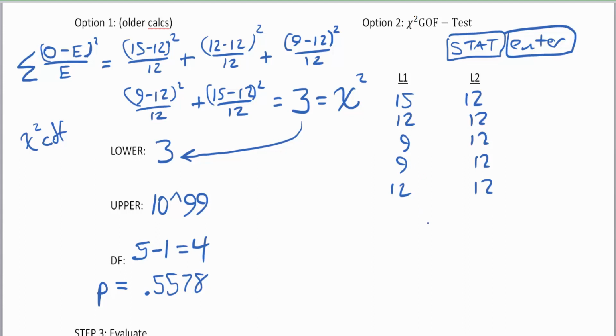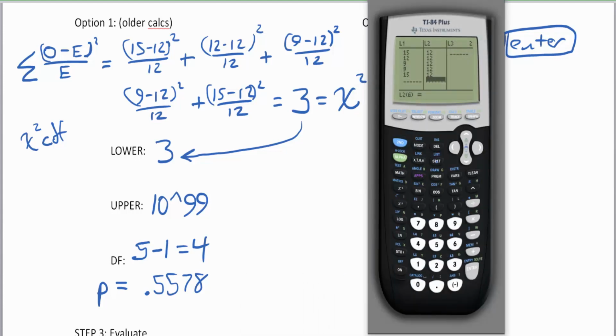Now the calculator will spit out your test value, also known as chi-squared. It will also spit out your degrees of freedom, which you might need to know if you're doing some XYZ or online homework. It might ask for that. And then, of course, the p-value will also be given to you as well. So let's get back to the calculator, and let's go to stat. Let's click 2 clicks over for tests, and then scroll down until we see chi-squared goodness of fit test. Be sure you choose the goodness of fit test.